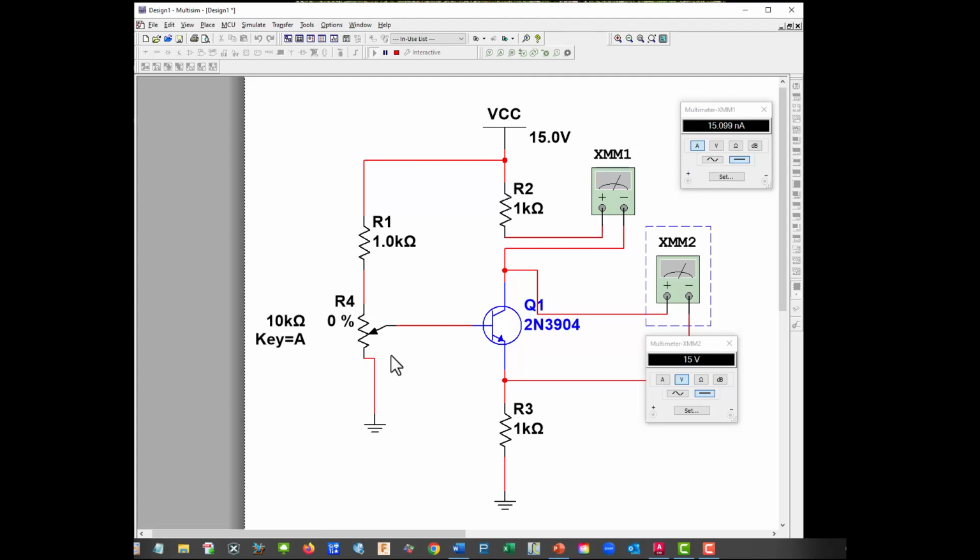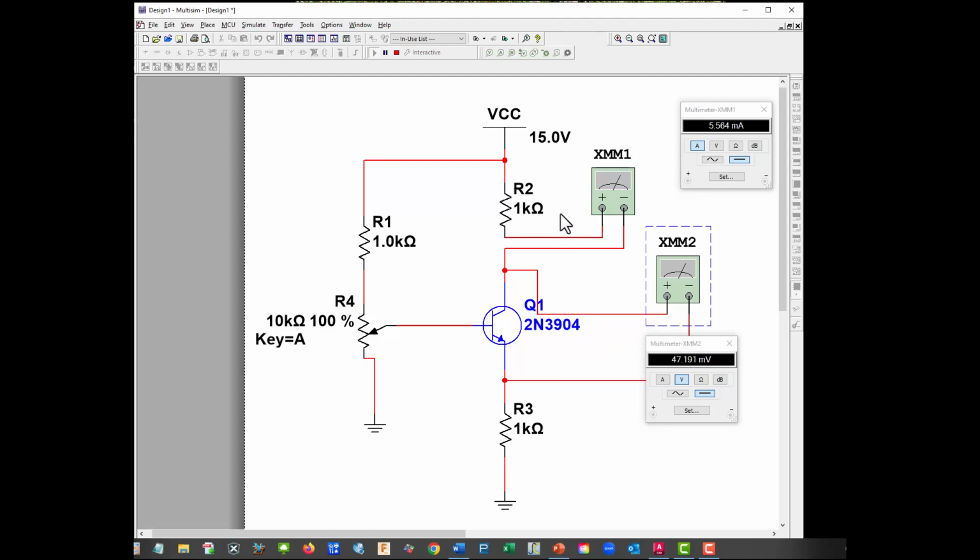Let's start moving up, and we should eventually get 5 milliamps and almost no voltage. Let's take a look at our circuit here.